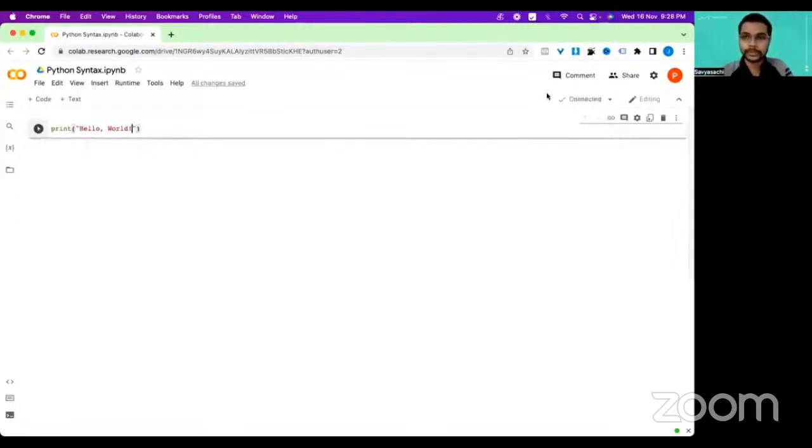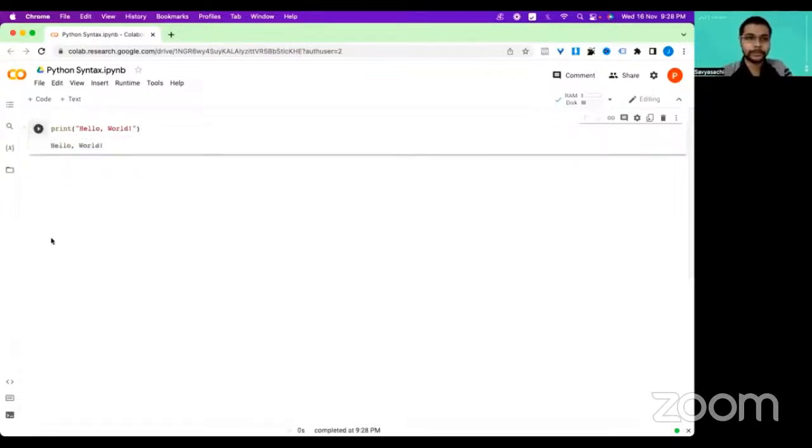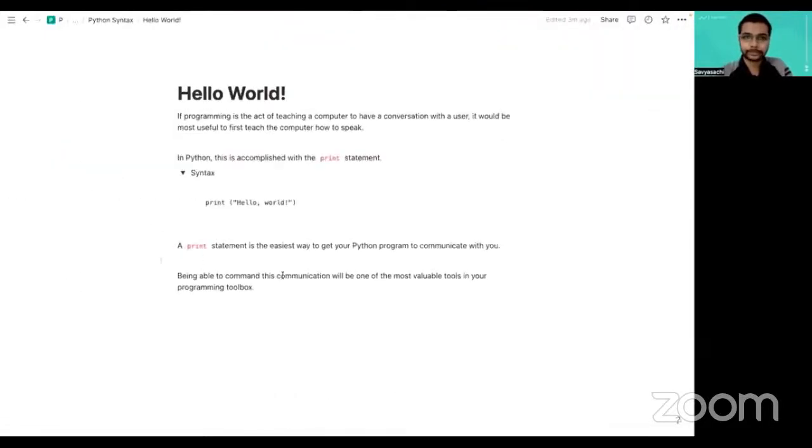Now it is initializing. It got connected. Now let me click to run this. You can see that this is the output. It printed hello world. This print statement is used to print any kind of statements onto the screen. So this is the first part.